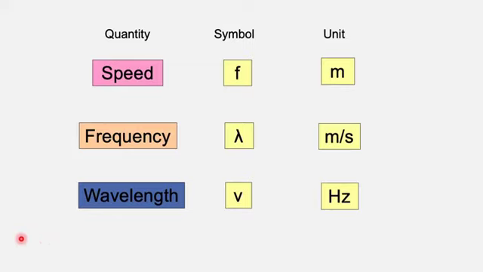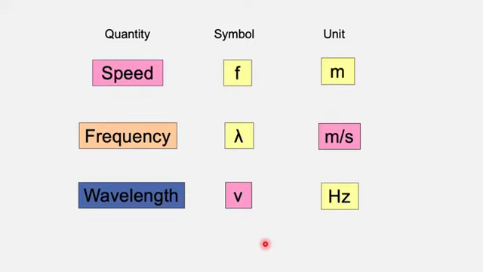So speed, which one did you put as a symbol for speed? Yes, the symbol for speed is V, like V for velocity. We use V for speed because velocity is the speed in a certain direction, and so that's the symbol we use. And the units for speed are meters per second. It's a certain distance you've travelled in a certain amount of time. That's the definition of speed.